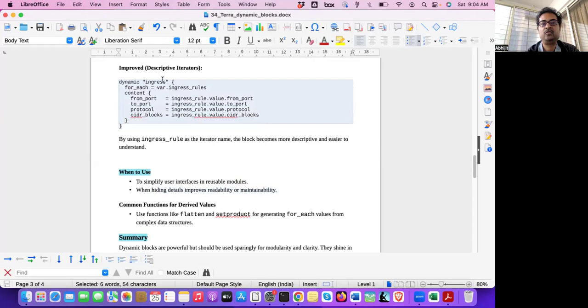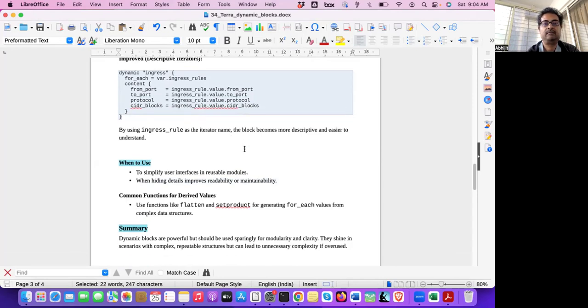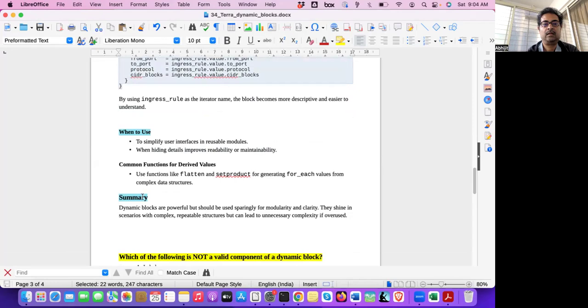No need to go through all the 10 ingress rules, which we can always refer to in the other files. So it's creating some kind of abstraction and it increases readability. Dynamic blocks are powerful but should be used sparingly, for modularity and clarity, in scenarios with complex, repeatable structure, but can lead to unnecessary complexity if overused.